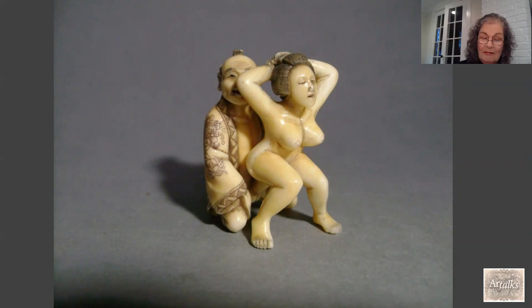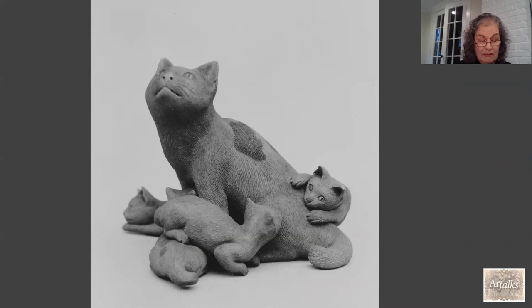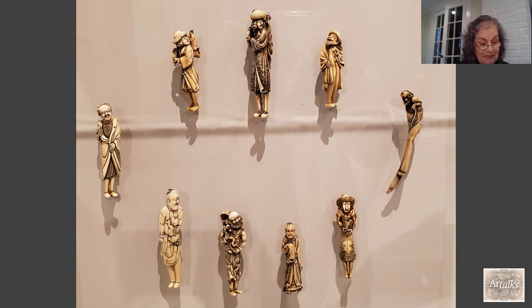Cats were considered very good luck charms in Japan, and very often netsuke were used as talismans or good luck charms. Here you have one of a cat from the Meiji period — it's unglazed pottery and it's actually at the Metropolitan Museum of Art, though I've never looked for it specifically, but I'm going to now. The Newark Museum of Art, which is even closer to my house than the Met, has a wonderful collection of ivory netsuke depicting Dutch and Chinese 'foreigners' who were allowed to trade with Japan during the period of national seclusion, or sakoku as it's called in Japanese.